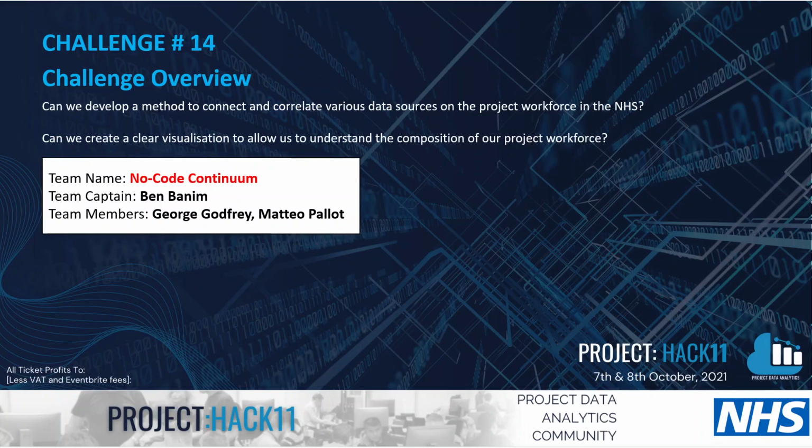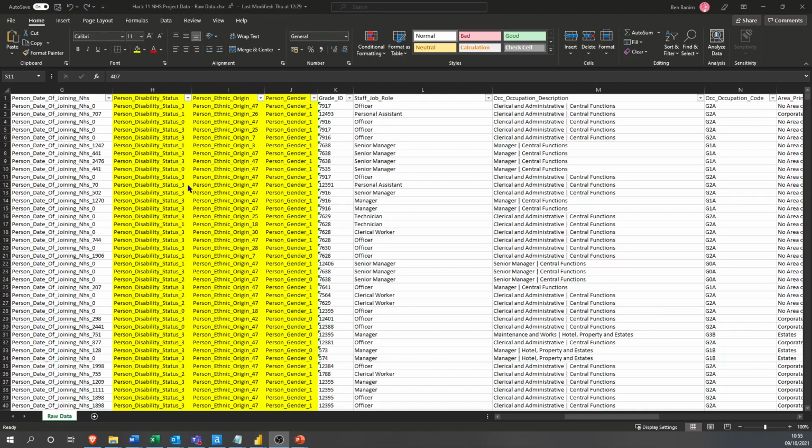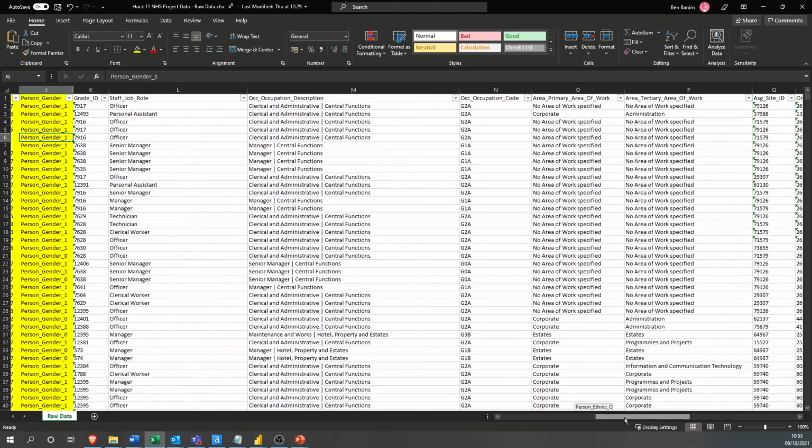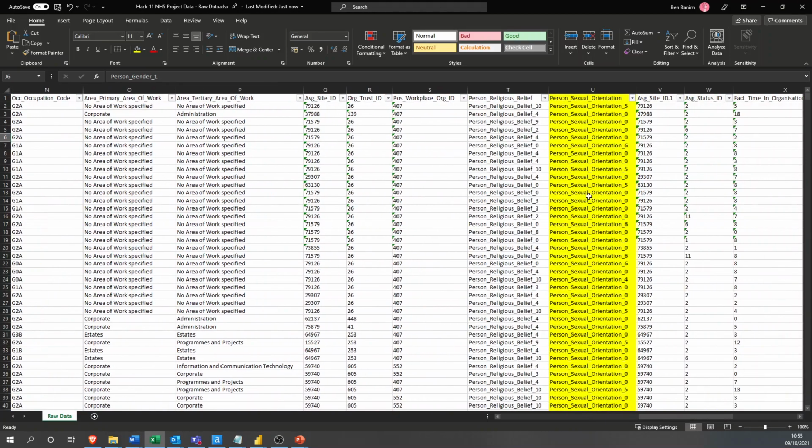So we're now going to spend a couple of minutes answering the questions that Warwick has provided as well. So question number 1 was, how would you identify specific demographics to target? And the reason why we split those 4 demographics was simply because those were the 4 demographics represented within the NHS raw data. This is the raw data here, and these were the fields that stuck out to us most: disability status, ethnic origin, gender, and also their sexual orientation.